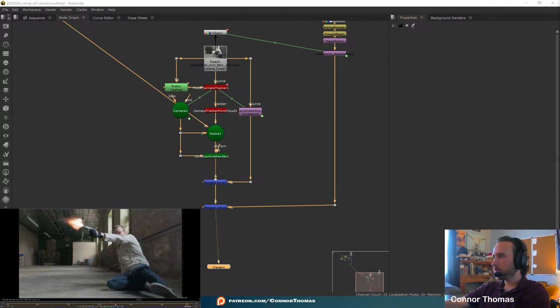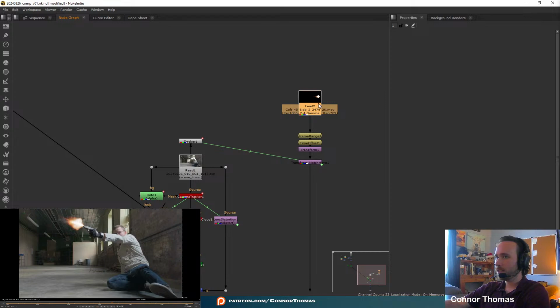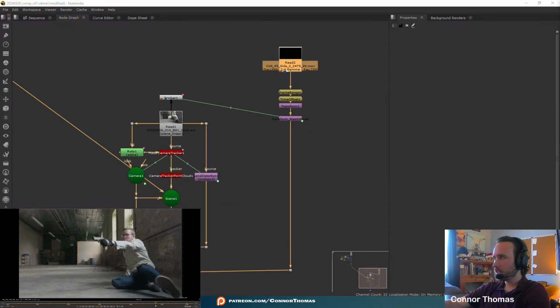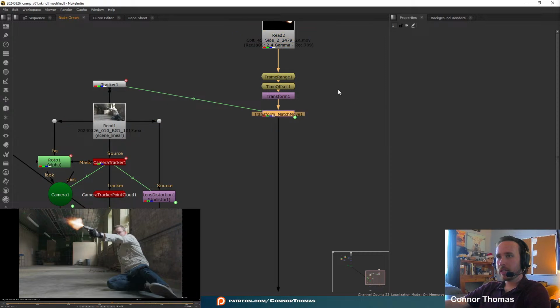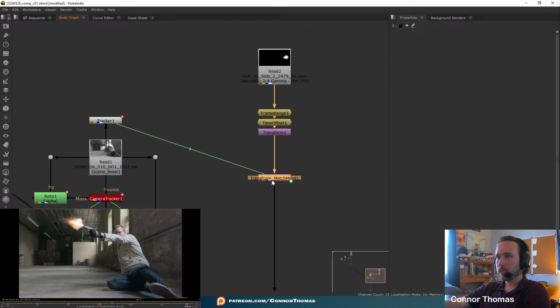I'm not as much of a fan of how much this is lingering afterwards. So, we're going to do a few things here. We're going to break up the overall effect that we're receiving on this muzzle flash, because I feel like it's just lingering for so long. So I think one thing we could for sure do here, though, is let's keep the match move down there. I'm going to do all of this beforehand.